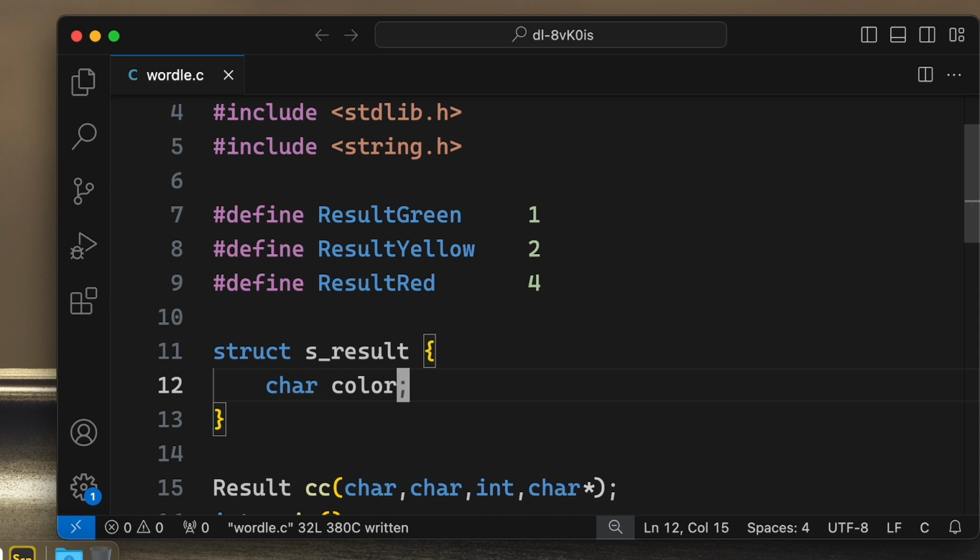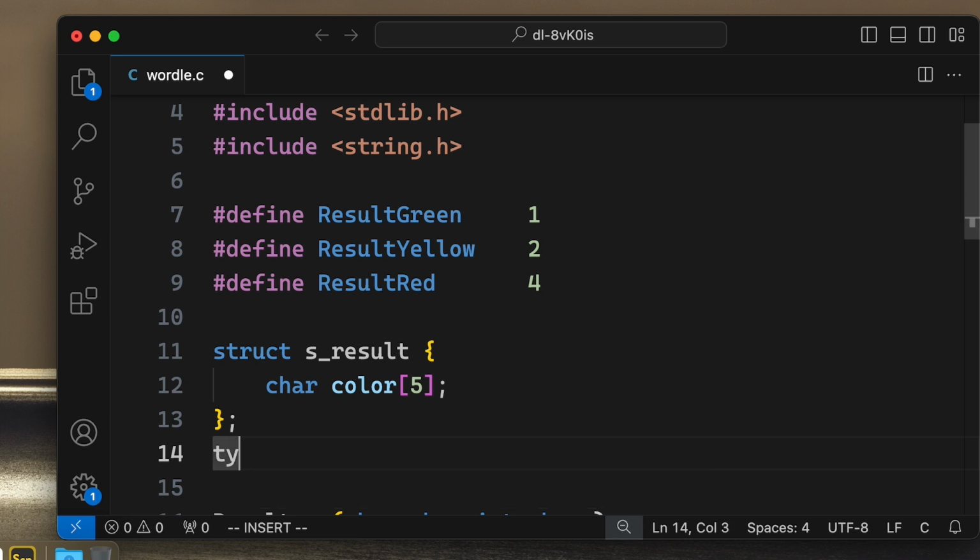Maybe we should return 5 results. Or at least 5 colors. Like so. And yeah, let's do it like this.